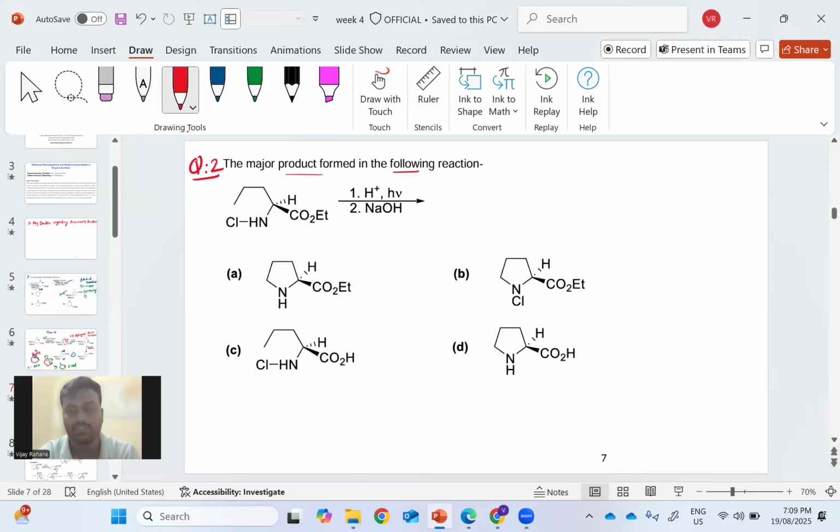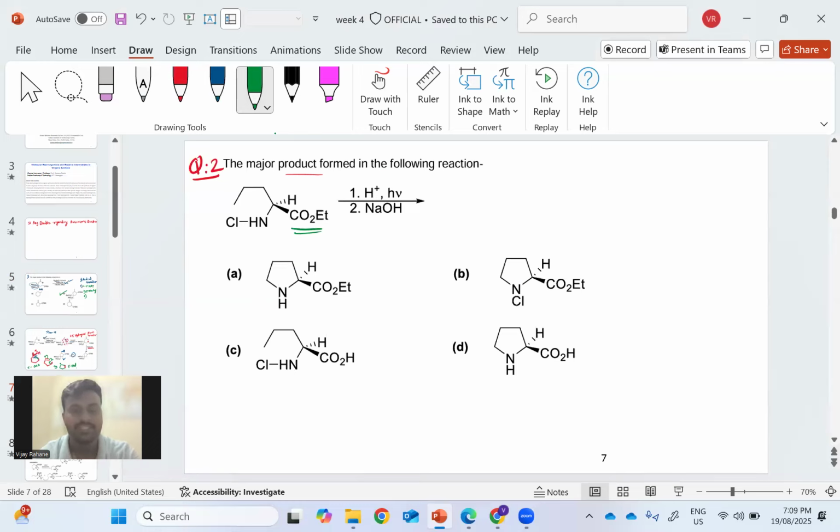First thing you need to observe always in the starting material: what are the functional groups given in the starting material, how the stereochemistry looks like in the starting material, and what are the possible active sites on which this reagent is going to perform the reaction, right? So once you observe all these things, you will get the initial idea about what might be the product.